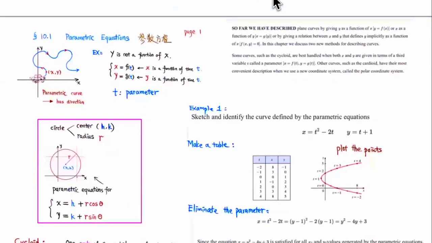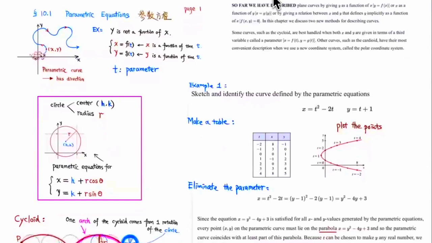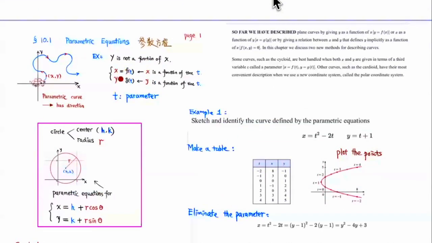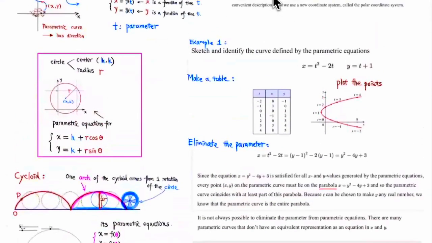Okay, and then we went to chapter 10. Wow, that's a lot. Okay, and then we talk about parametric equations. So you can parameterize x and y, express them as a function of a variable that's called t. And here is a pair of parametric equations for a circle. If a circle has the center (h, k) and radius r, then a pair of parametric equations for that circle is this one. This is one way to parameterize this circle.